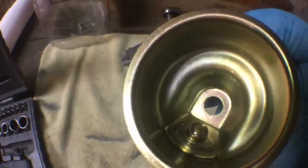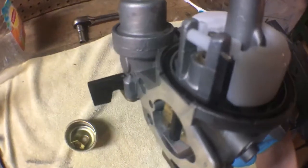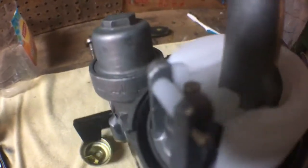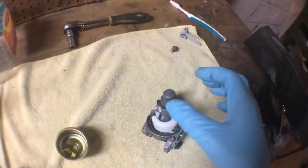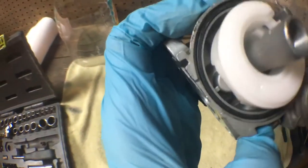I got the bowl off, and there was little to no gas in there, so that's good. As you can see, there's no debris in there as far as I can see. There is a little bit around where the gasket sits, so I'll wipe that off with the microfiber. The next thing you're going to want to do is take the float off. How you do that is — that little needle sticking out — you just pull it out with some needle nose pliers, making sure the float needle comes out with it. After you take that needle out, the whole float will just lift out. Make sure you also take that bowl gasket off.